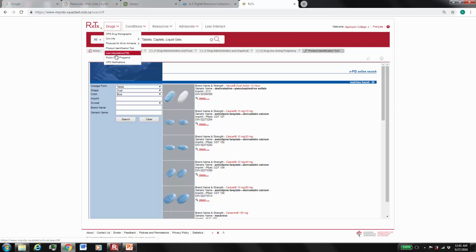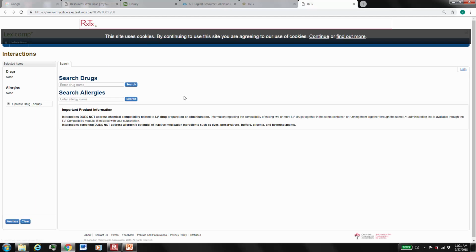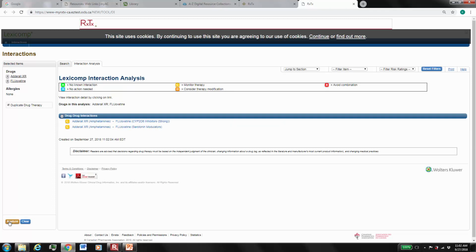The Lexi Interactions tool, this takes you to a separate website, but this allows you to enter specific drug names. Let's say fluoxetine, and let's say Adderall XR, and then you ask it to analyze these two drugs to see if there's any interactions.